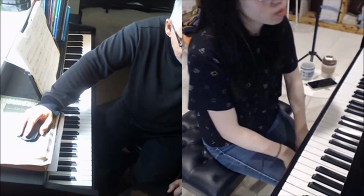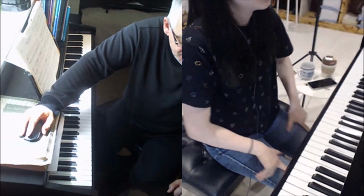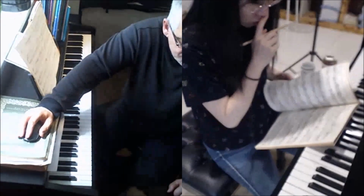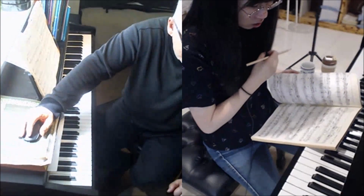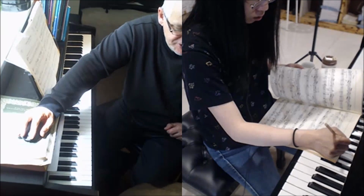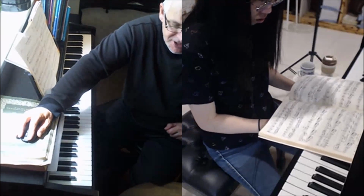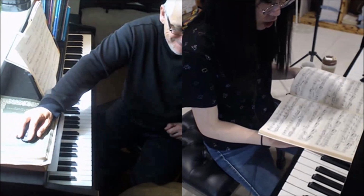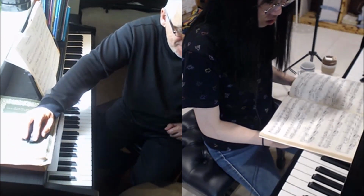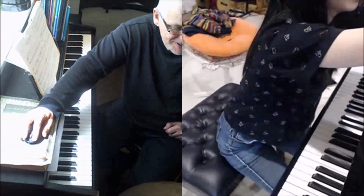Don't you think it's too dry without right pedal? But that's what he's written. There's rests and staccato quavers with rests in between the quavers. I'm not sure because I have no time to listen to other people playing this piece on YouTube. I just see the video lesson. You see, and I practice. The best way to judge how a piece is played is to go by the composer's instructions. Other people might interpret those differently, but that doesn't mean they can read the composer's mind. But personally, I think with pedal it sounds nice. It sounds better with pedal. It might sound nice, but is that what the composer intended? Because he's written what he intends. I'm not sure.